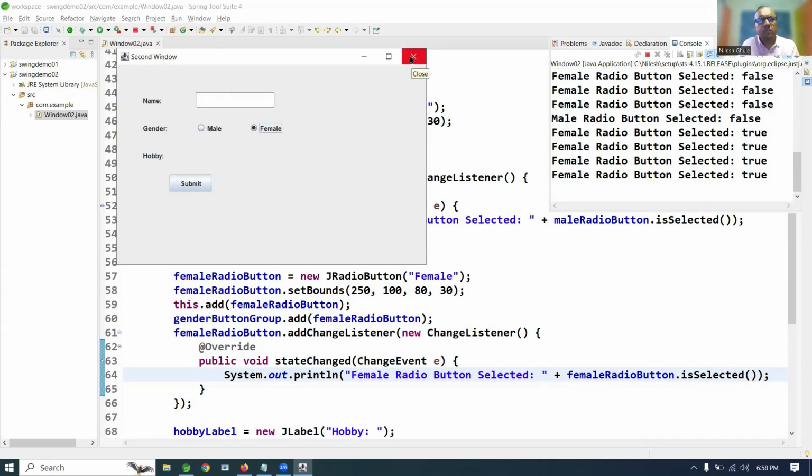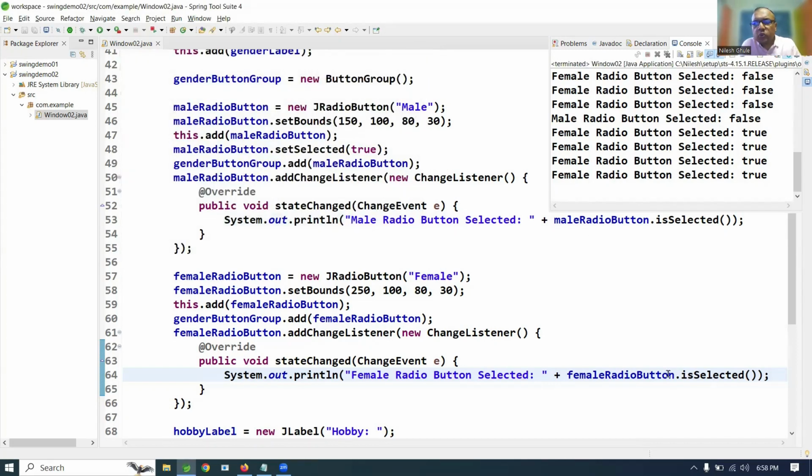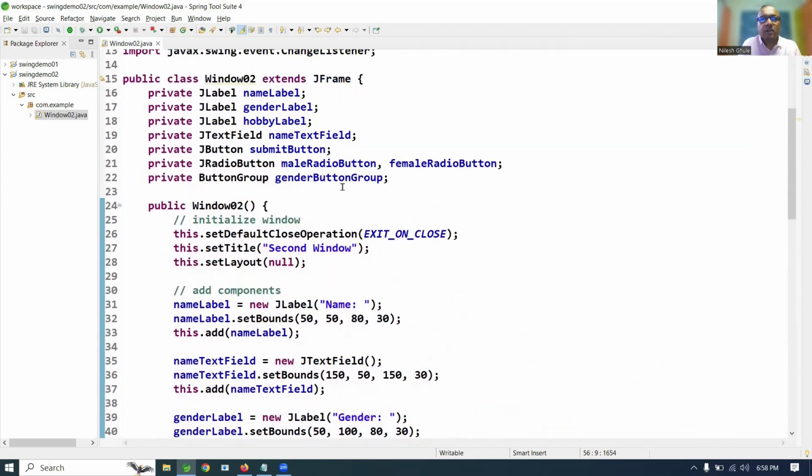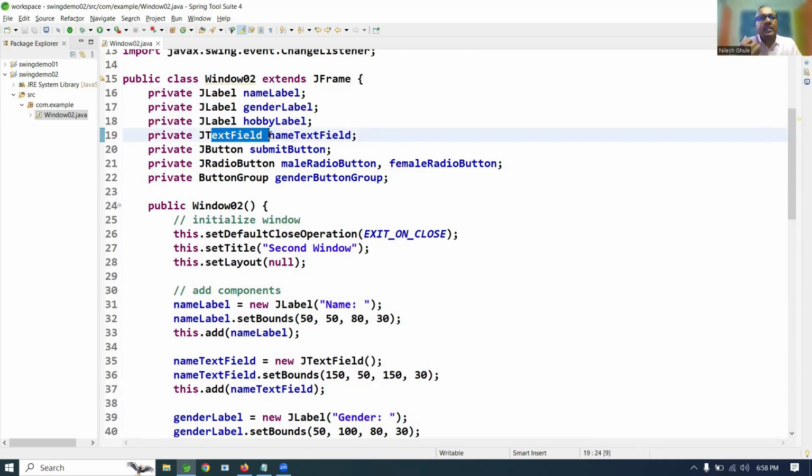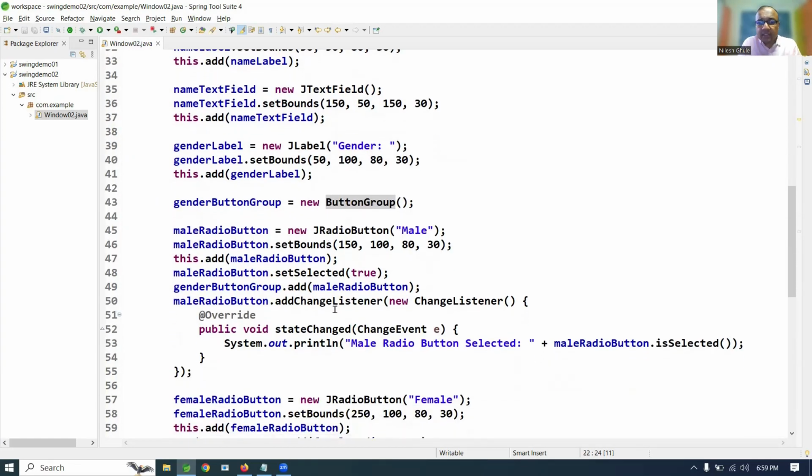So inside the change event, you can always check whether your radio button is selected, and based on that, you might want to do some actions, right? So we talked about how to create new labels, how to add a text box, how to get the text data, how to set the text field data, how to create the radio button, how to select only one radio button out of multiple using a button group, and how to trap the event of the button change.